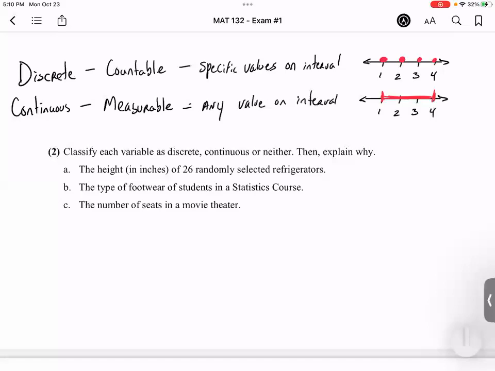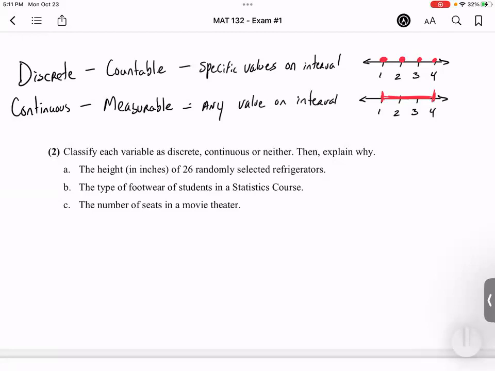So, for example, if I look at the image I have, if I have a line that goes from 1 to 4, then you can take on any value from 1 to 4, right? It doesn't just have to be 1, 2, 3, 4. Now you can take on a number like 1.7, or 3.95, or 2.4, or 3.11111, where the ones are repeated. You can take on any value, all right? So we're going to use this as a guide to help us answer this question.